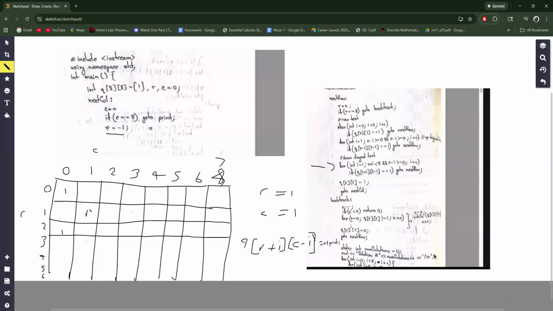So essentially we're saying, starting i at 1, we do r plus i, which is 2. So now we're in row 2.